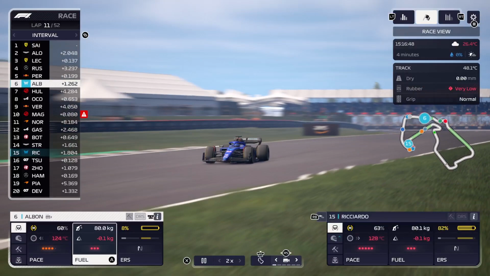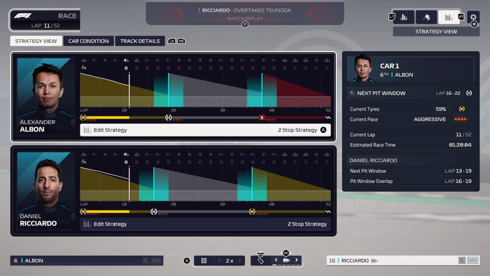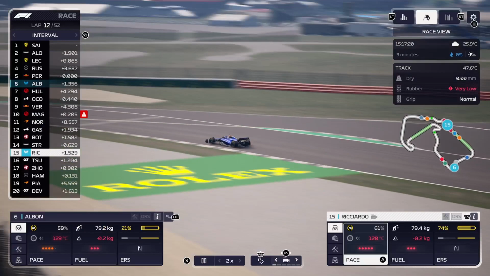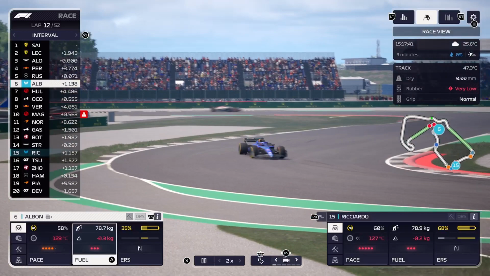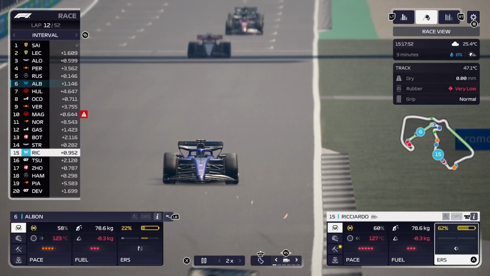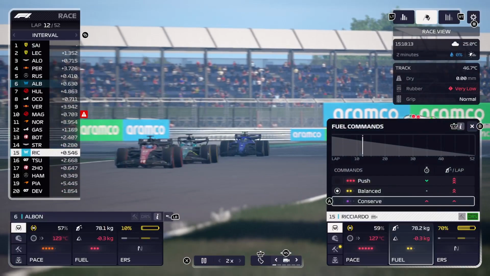Once he's in DRS, he can save fuel. Danny Rick can just push like hell. That's fine. Let's have you in the DRS, mate. Come on. That'll do. I think we save a little bit of fuel here. Save the fuel, burn the tyres is the way.